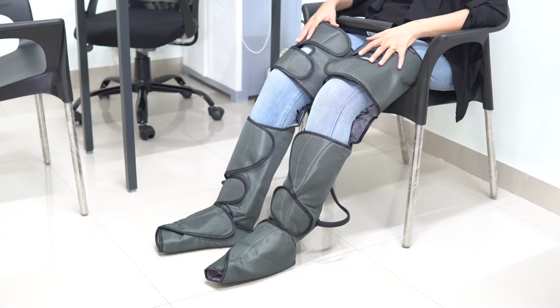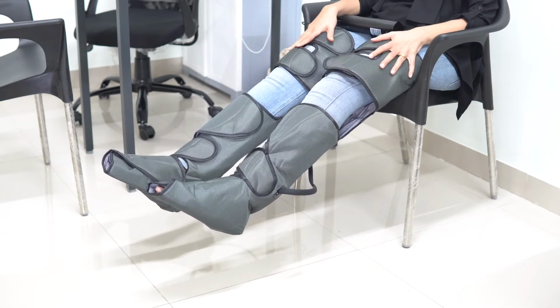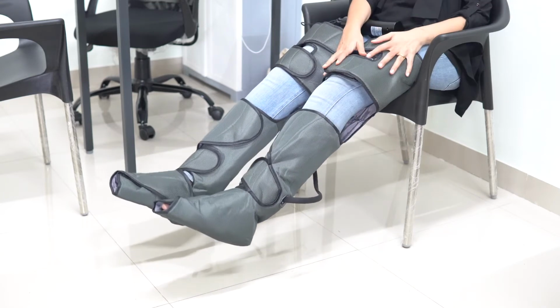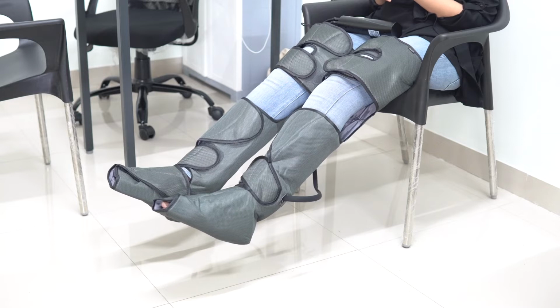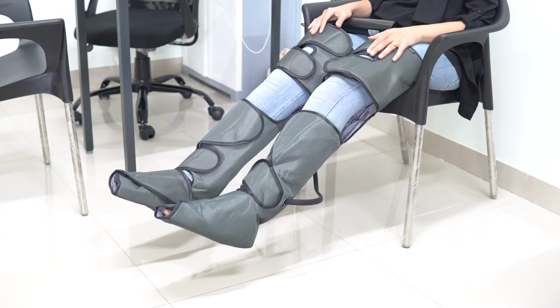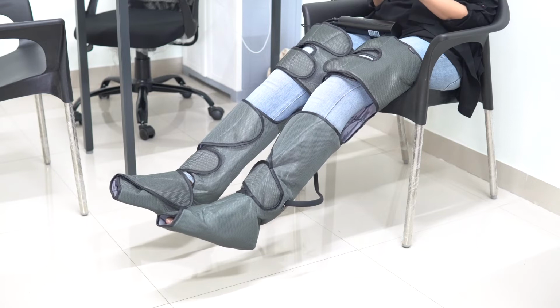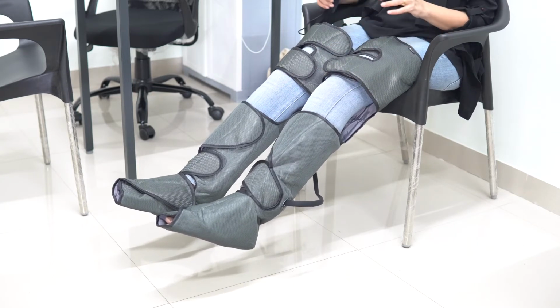So friends, on the screen what you are seeing is this air compression leg massager by Agaro. I am wearing this Magma model, which not only covers your foot but also your calf and your thigh region. This is an ideal device for people who are suffering from chronic leg pain. It helps in improving blood circulation, relieves pain in the leg, and is helpful for restless leg syndrome. It's also helpful for people suffering from varicose veins, swelling on the foot, as well as edema in the calf region. It is very easy to use as well.